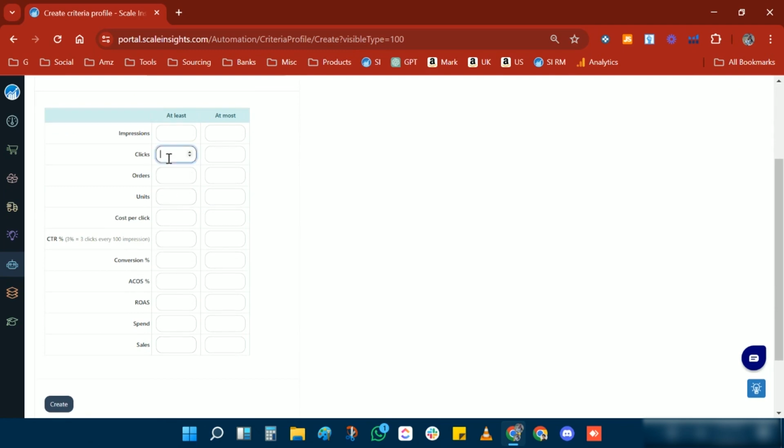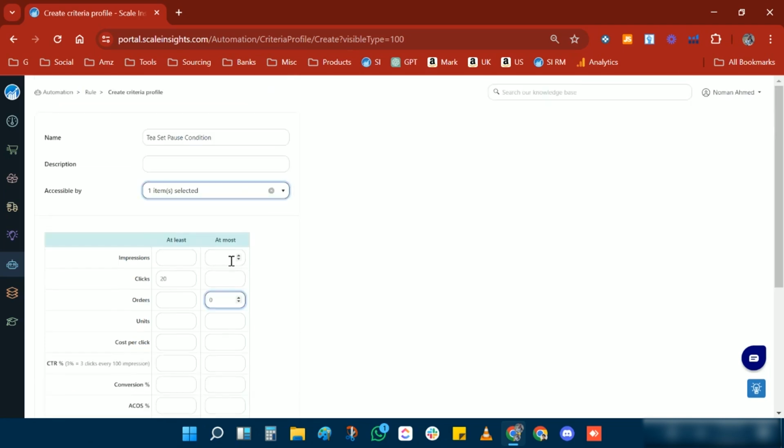So for now, we are using a criteria: if keyword has 20 or higher clicks, right? If you have a condition of 20 or higher, then you need to write that there. If you have a condition like 20 or lower, then you have to write that there, right? In this case, I would be writing 20 or higher clicks because I have the condition that any keyword that has 20 or higher clicks with zero orders, right? So ideally any keyword that has 20 or 21 or 22 or any number higher than 20 clicks along with zero orders, we will be pausing this keyword.